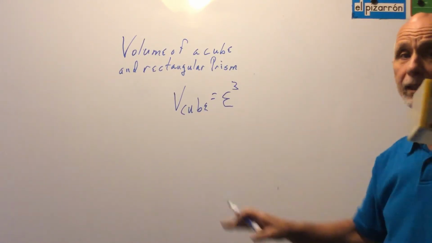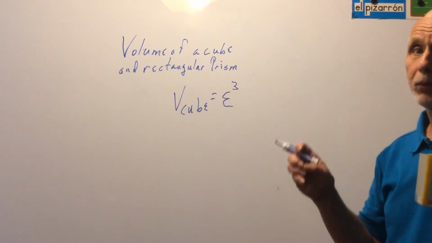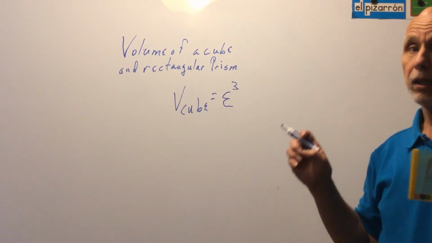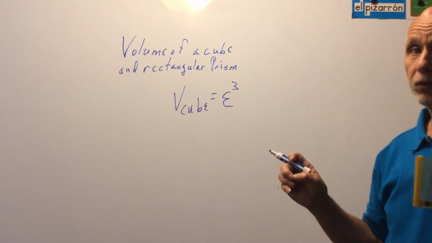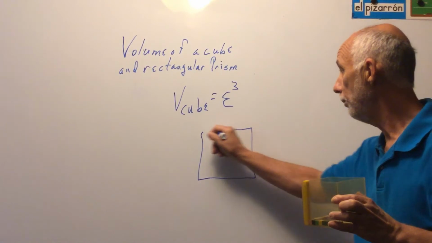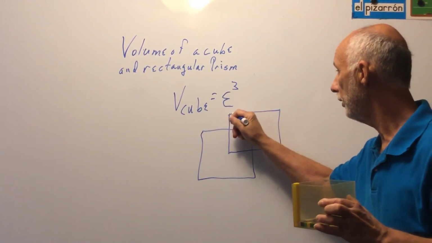But you don't really need to understand where the formula comes from. Like area and perimeter, all you really need to know is the formula, replace the variable with its value, and then get the answer. So if I gave you a cube, and believe me, I am not a very good artist, as you already know.